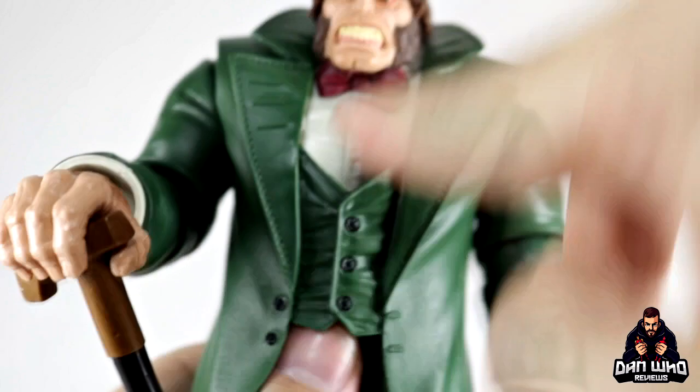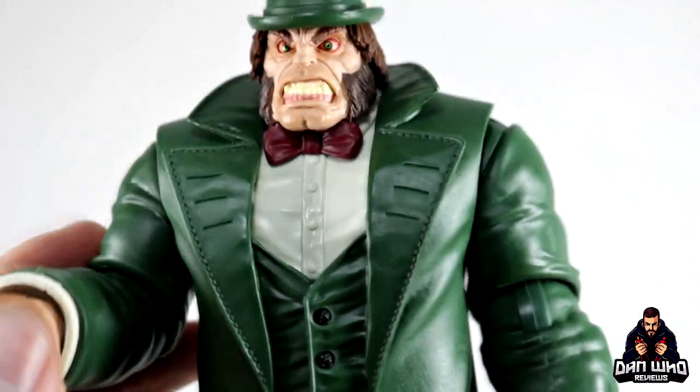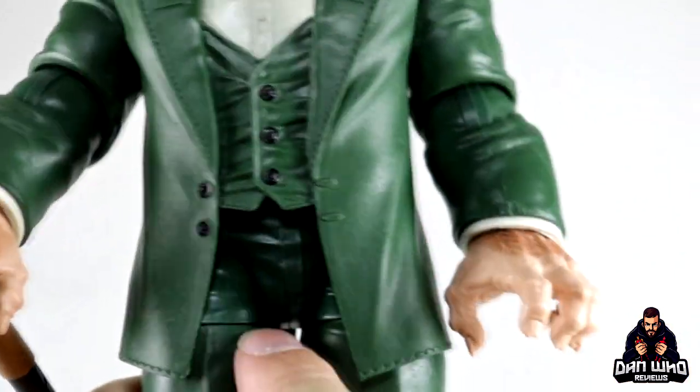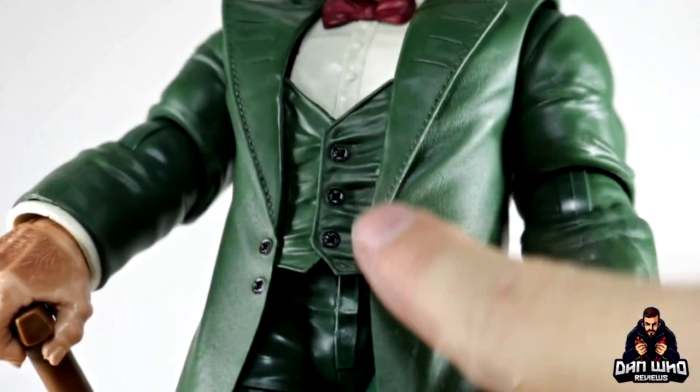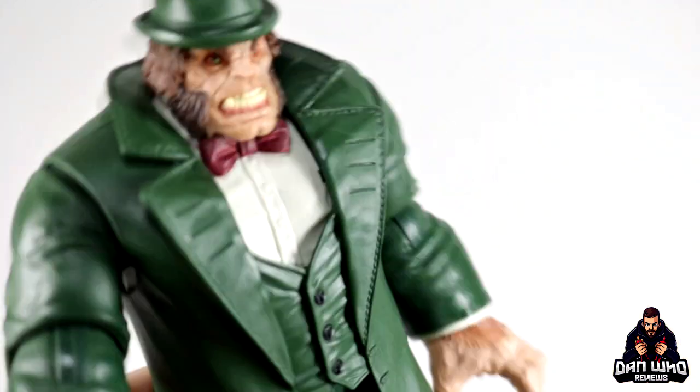I can get my finger into there - so this bit is attached to the jacket. That's one big overlay for Mr. Hyde. But it goes all the way down to the tails, just over the thighs. And there is a spy swivel, so it hides out. There are some buttons, and the sculpt of the jacket is nice enough - it does the job. Spin it around, not much more on the back - a little bit of detail but mainly just the green jacket.